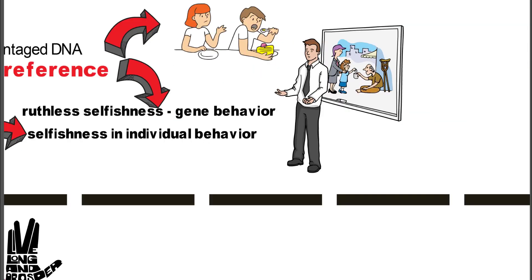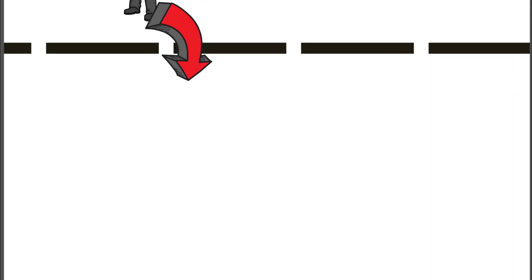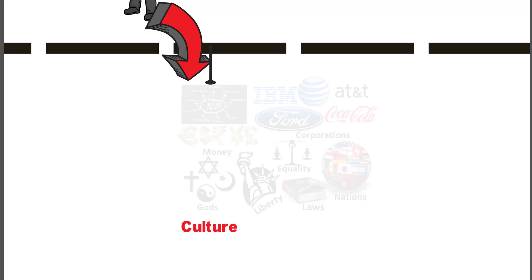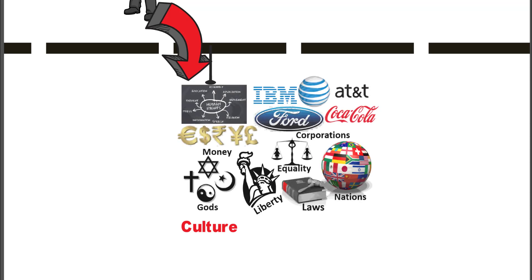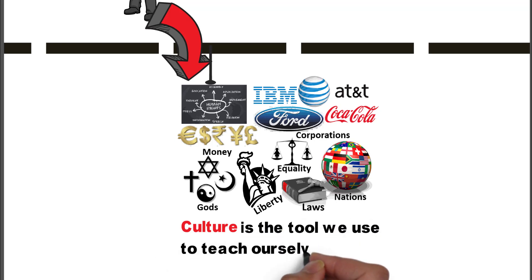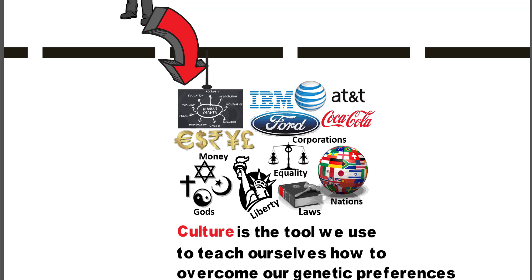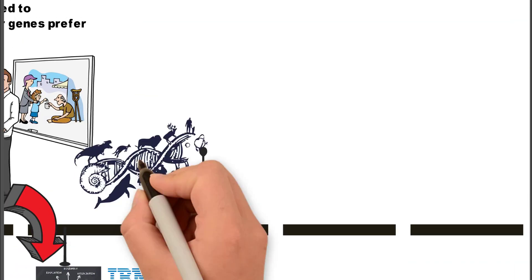We can actually be trained or we can teach people how to be unselfish. And he talks about, in terms of teaching people how to be unselfish, one of our major, in fact he basically addresses it as one of the major goals of our culture. Our culture is basically the tool that we use to teach ourselves how to overcome our genetic preferences. And that's one of the main goals, theoretically, of our culture.